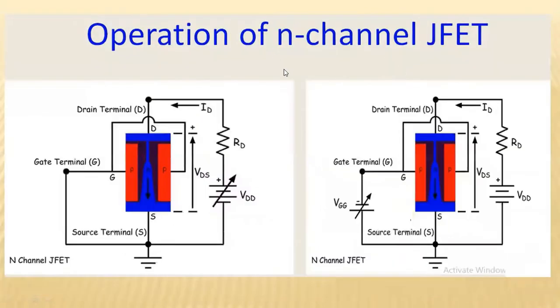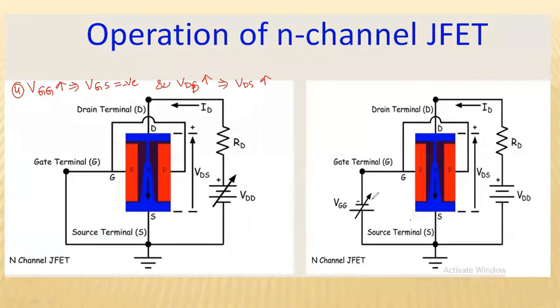Now we will see the fourth condition. Under the fourth condition, VGG is increased, which means VGS is negative. So VGS is a negative voltage, and VDS is also increased, so VDD is increased, which means VDS is positive. You know that, so anyhow, no need to mention. Here VGS is negative, so that's why we need to mention. Okay, so this is the condition.